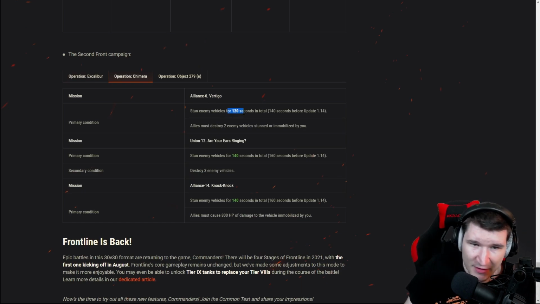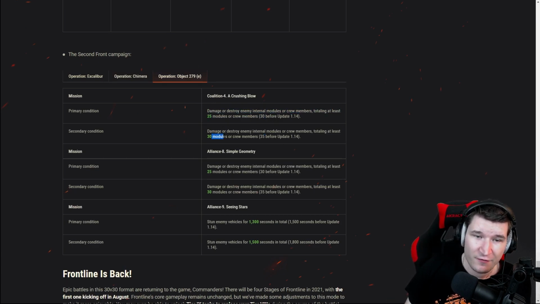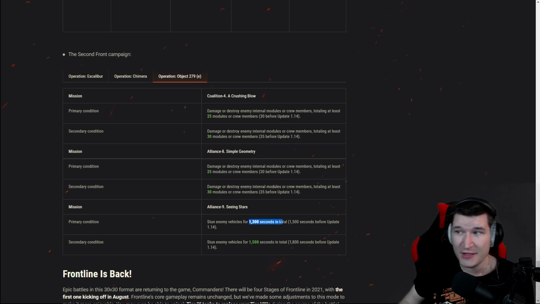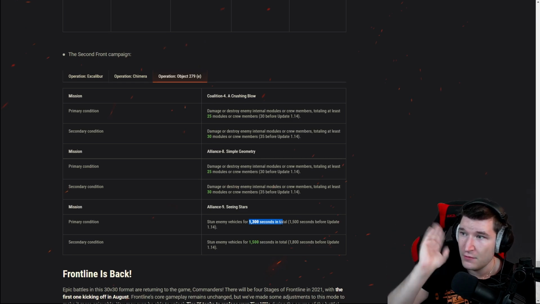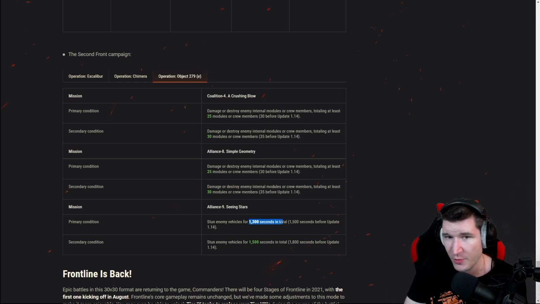Chimera, less stun duration, totally a-okay. And less module damage, instead of 30, 25, instead of 35, 30. Same goes here, and here less stun duration. I do think that you still can play some tanks with HE only to do the module damage, especially the coalition tree EBRs. Just pen your shots, boom, with HE, boom, you get your module damage.